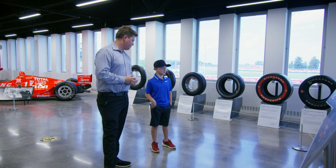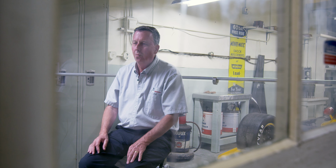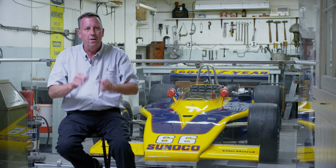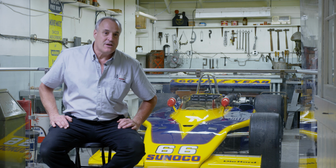I think one of the things I get the most out of this job is hearing the stories behind these cars as I work on them, and who did what, and where this idea came from, and who stole what idea from what, and combined it with some other idea and turned it into incredible race cars that dominated this race sometimes. We'll be walking around the museum and you'll see something, you'll step over the ropes to touch something up or adjust something, and you've got carte blanche and everyone looks at you, oh, what's he gonna do to that car? It's badass.